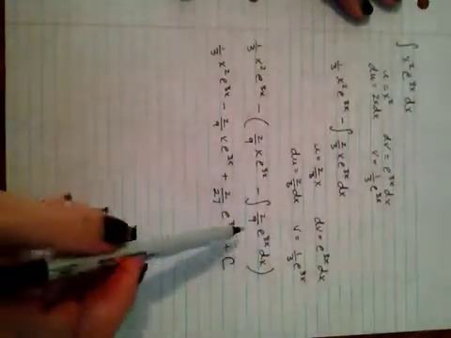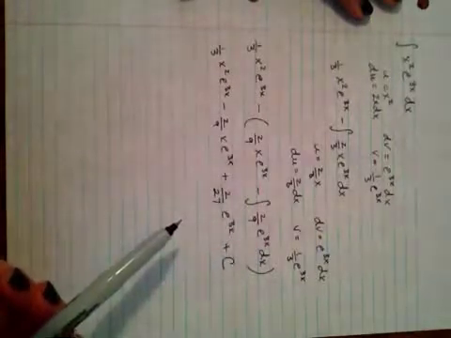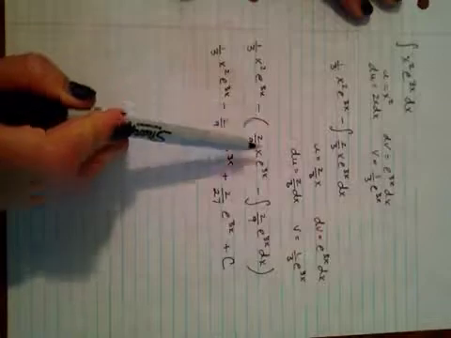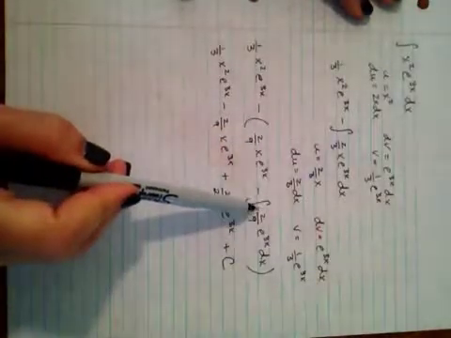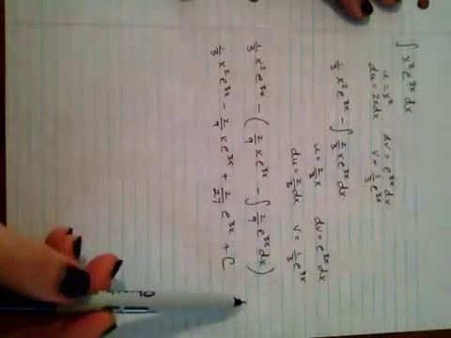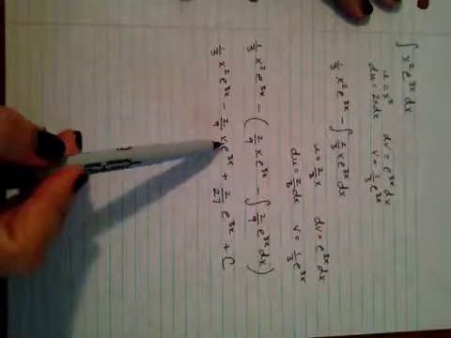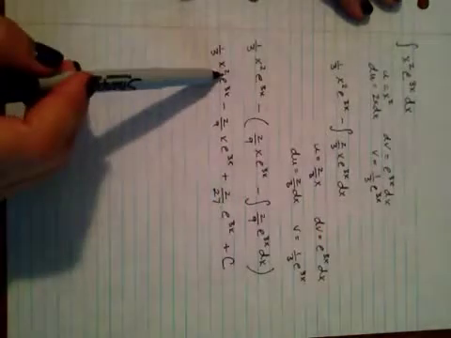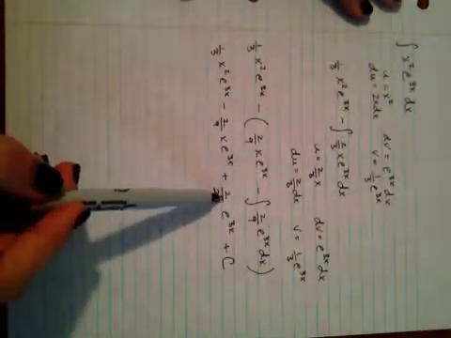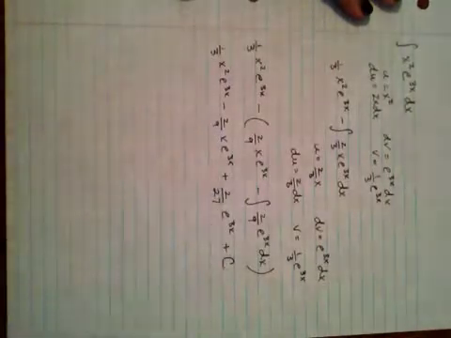And if I'd come up with something else I couldn't integrate, I had extra x's, I would have to do the process again. But what I want you to notice is that we have some signs changing here. Because if I had to do it again, I would be subtracting, and then there would be a set of parentheses, and the signs would change again. Look at your powers of x. X squared, x, no x at all. So we're taking derivatives of the x term, and we're integrating the other term each time.